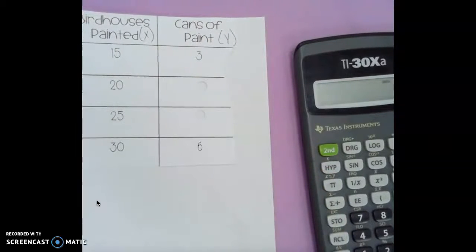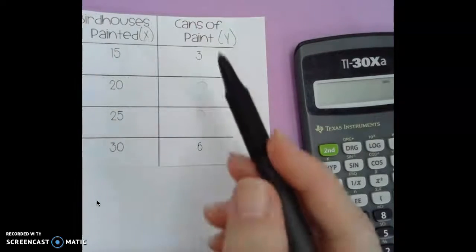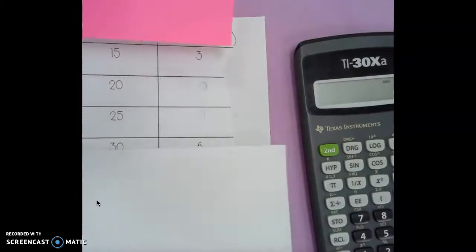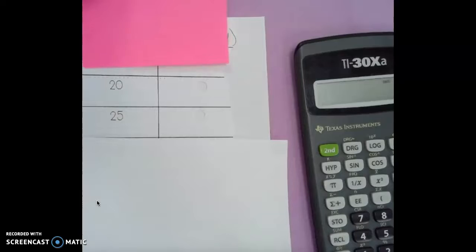Now, this time I got 2 numbers missing. So what in the world am I going to do with that? Well, if I look at this section, there's no way that I can solve because I've got 2 things missing. And if I got 2 things missing, I can't have 2 x's. That's not going to work.